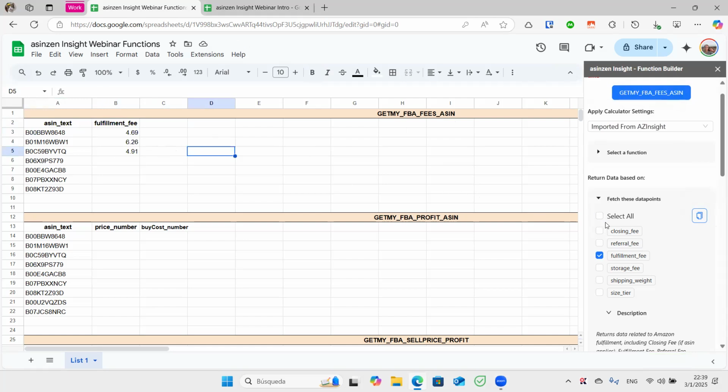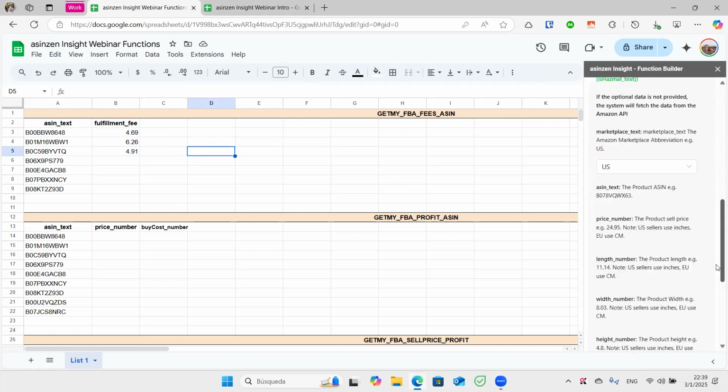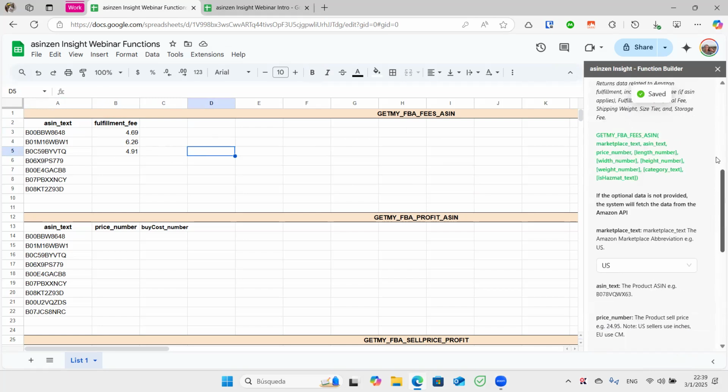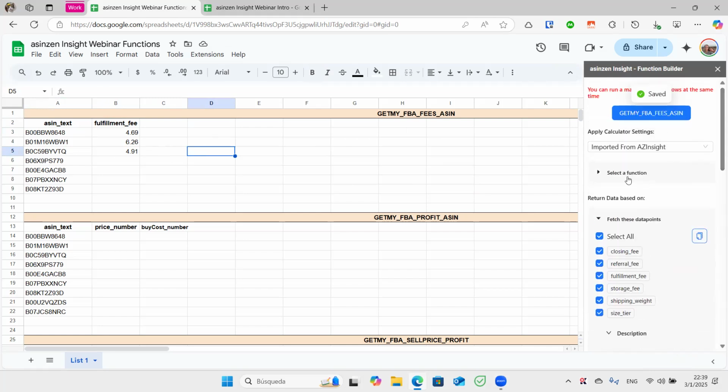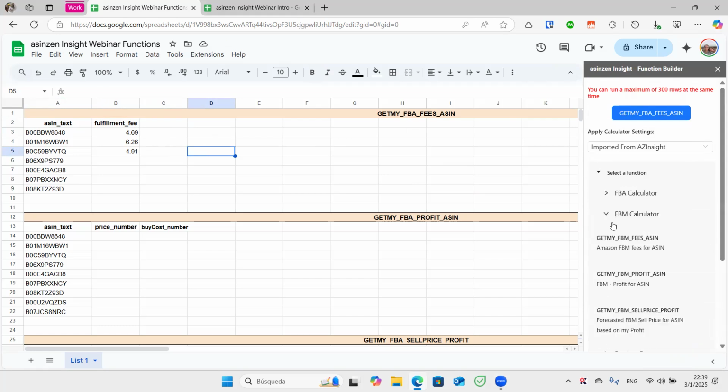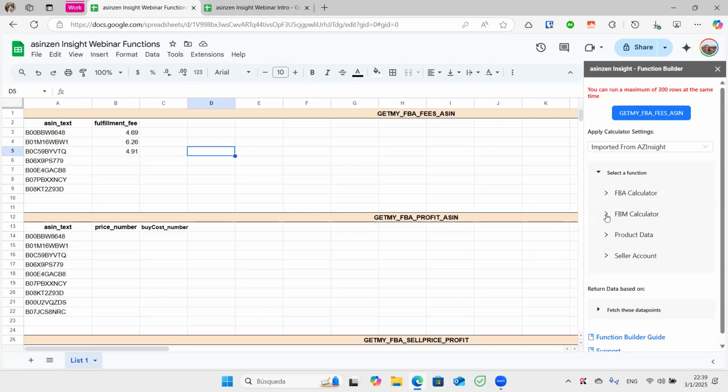So this is only one of the functions that we have. We also have other functions, as you can see, for FBN. So we can get the FBN fees, the FBN profit, and estimate a sell price.